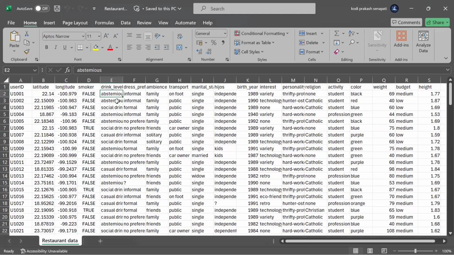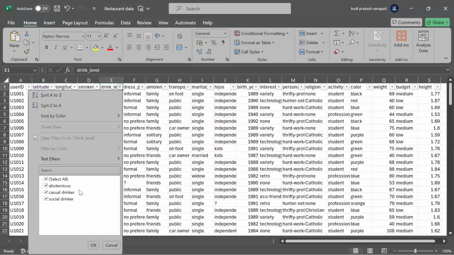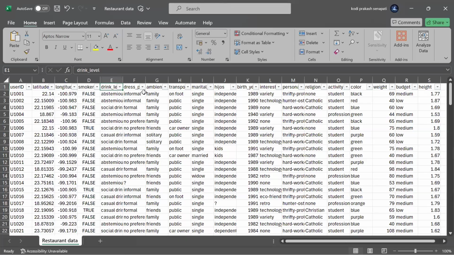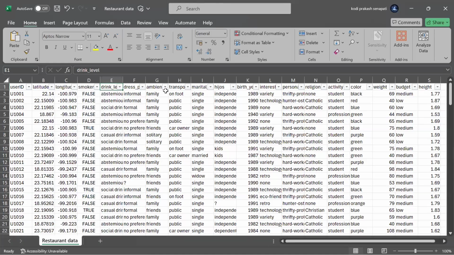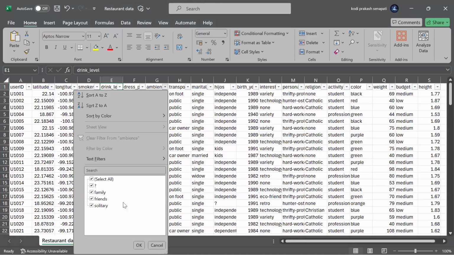And drink level, whether the customer is a casual drinker, social drinker, and so on. How the customers visit the restaurant, whether elegant, formal, informal, no preferences. Do customers visit with family or friends? Do you see some question marks?